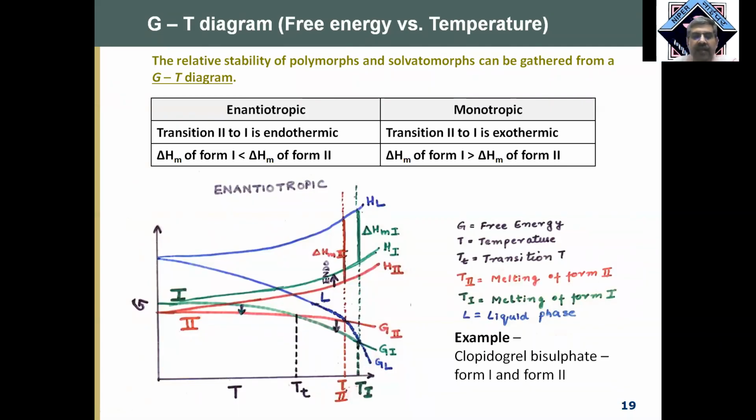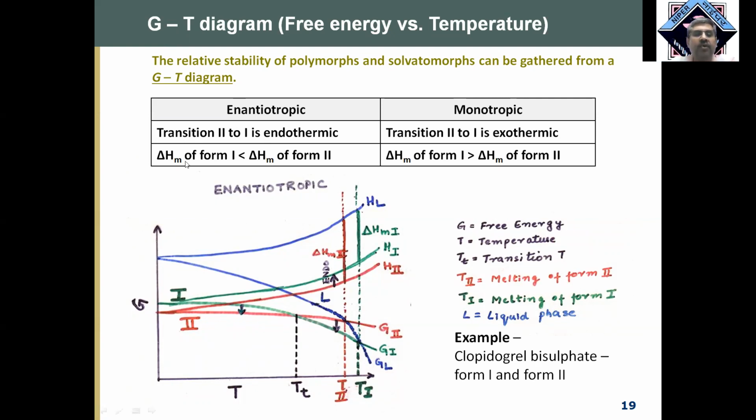And if we look at the heat change involved, we can see the corresponding curves of the enthalpy. So this is the enthalpy curve. We are coming from form 2 to form 1, and from form 2 to form 1 there is a release of the energy, which means the process is endothermic in nature. That is why endothermic, because there will be an absorption of the heat by form 2 to convert to form 1. That is why it will come to a higher enthalpy value.